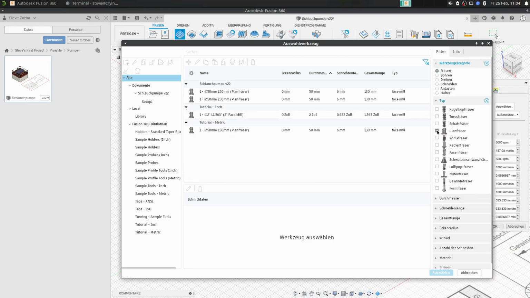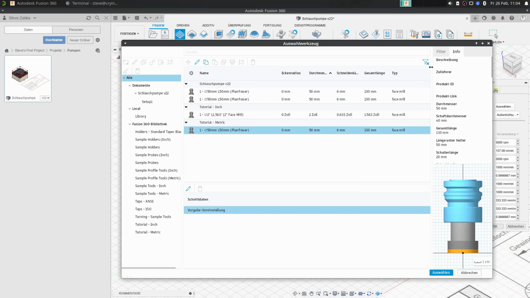We can see on the left side the tools, and we select this one here, and this has a diameter of 50 millimeters, and when we look on the right side we can see more information about this tool.